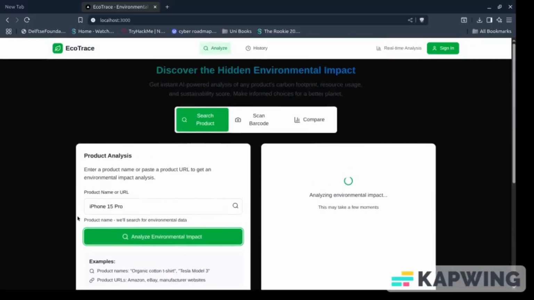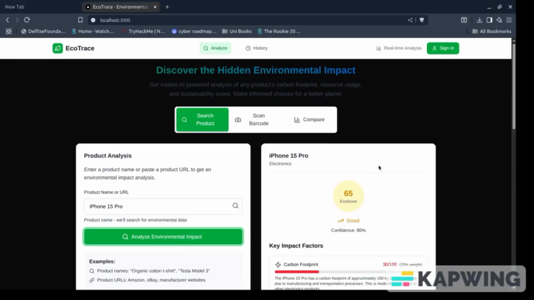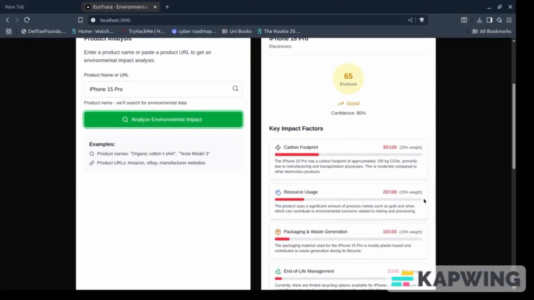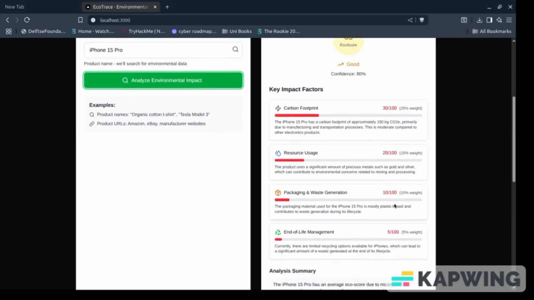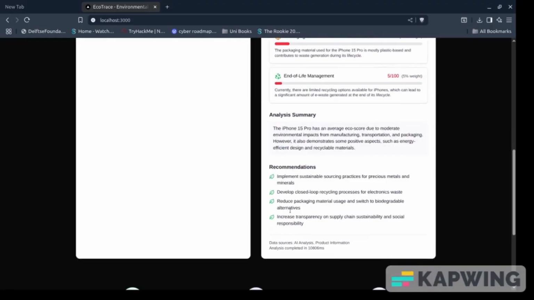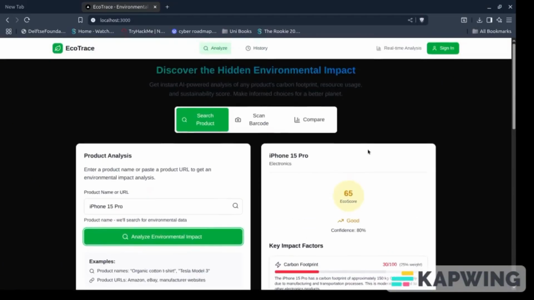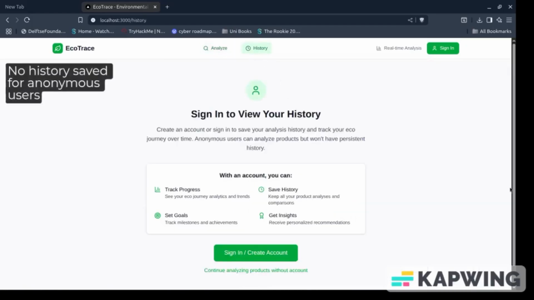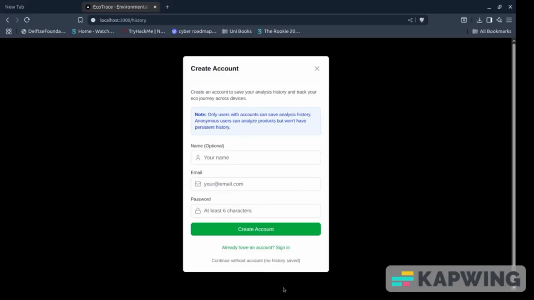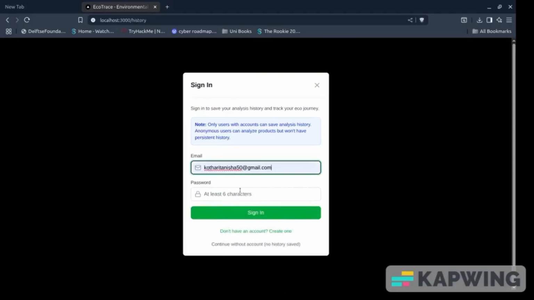It's basically using Llama and AI in the background to analyze a product. There are three different ways to enter the product. You can just enter the URL, you can just enter the product name, and it then asks the AI, what is the environmental impact of building an iPhone? It looks at all the carbon footprint features, like how much energy to create the phone, the factory, the digging up the raw resources, things like that.